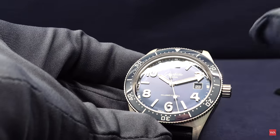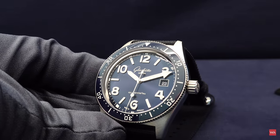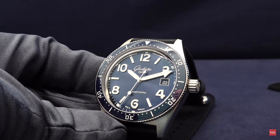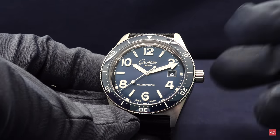40 hours. Okay, it could be more, but due to the size of the movement and the construction of the movement, in this case, it's not possible. Anyhow, maybe there will be a 3911-2 once, and this will have more power reserve, not this one.